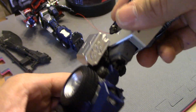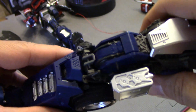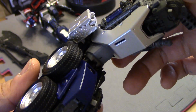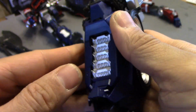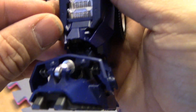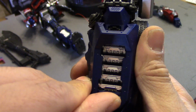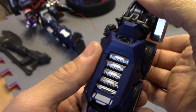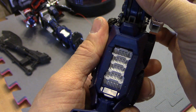Obviously you can bend the knee. I just want to detail that I missed. Once you bent this, you could also push this up to open the vents. And when you bend the leg back, it closes it automatically.